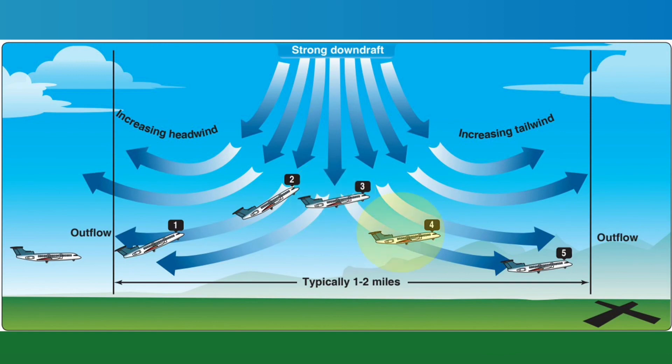Aircraft number four, we start to get out of the direct downdrafts, and we have downdrafts and a tailwind. This decreases the indicated airspeed and performance without any change to the pitch or power.